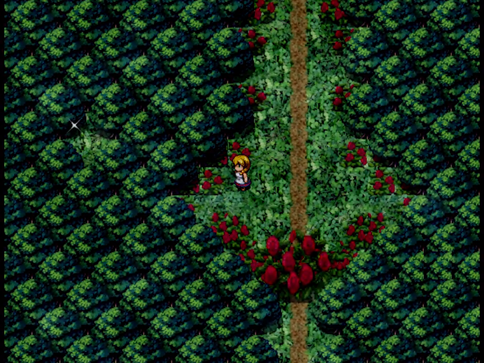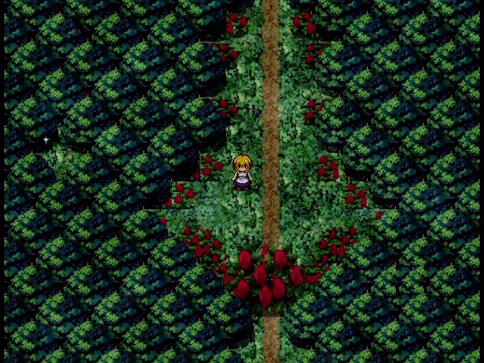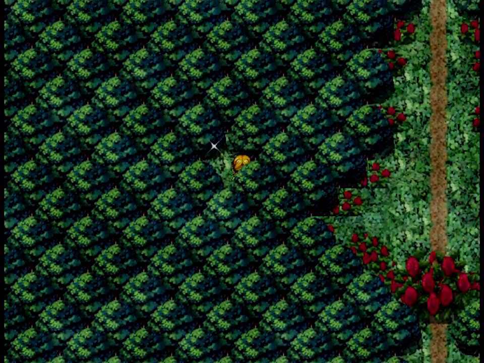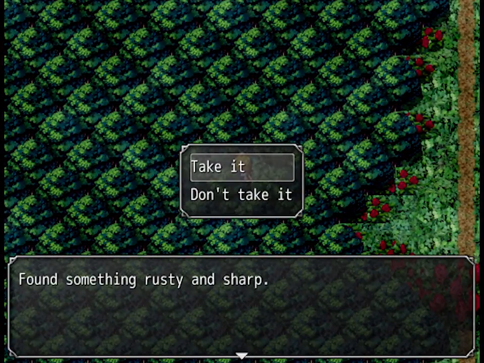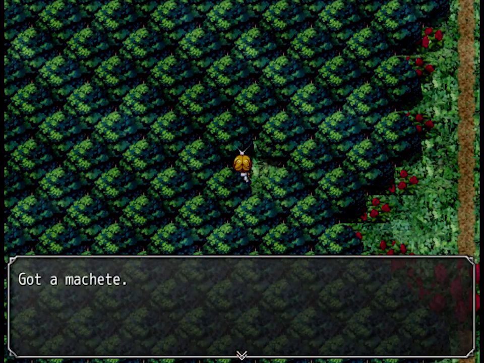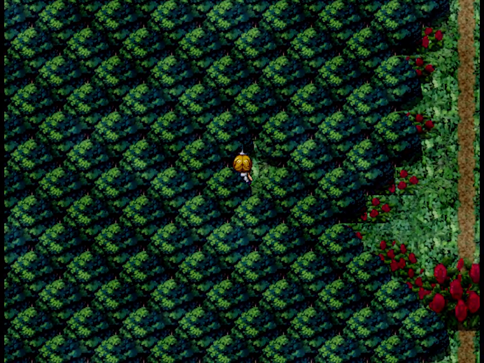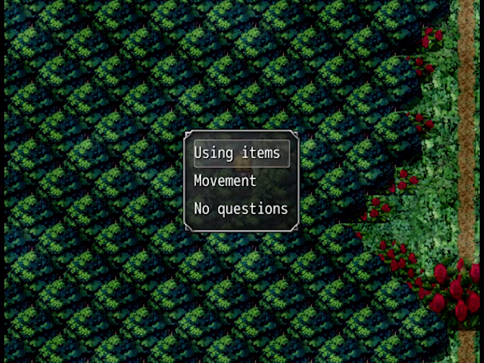What is that I see flickering on the left? Can I go into the forest? Ooh! Is this a secret? What is that? Found something rusty and sharp. I can choose not to take it. Hell no, I want it. What is it? Got a machete. Sweet. Wait a minute, it's still sparkling. Is there something else there?